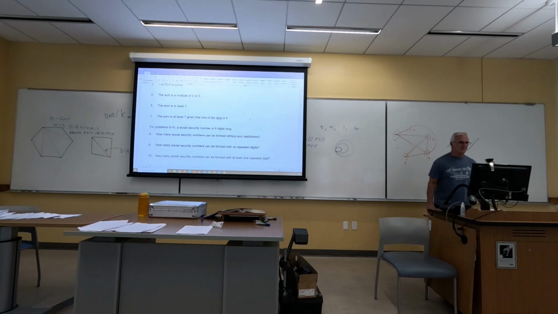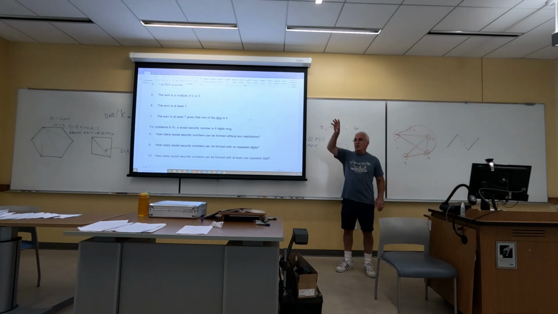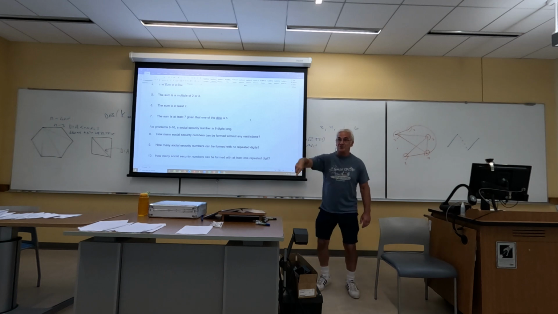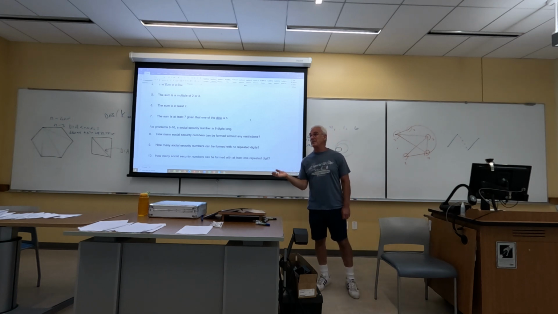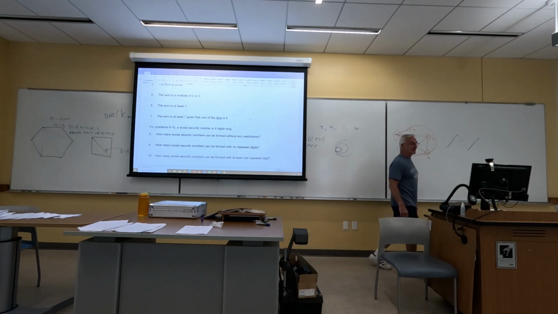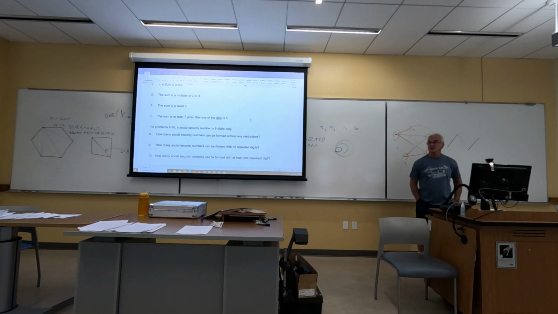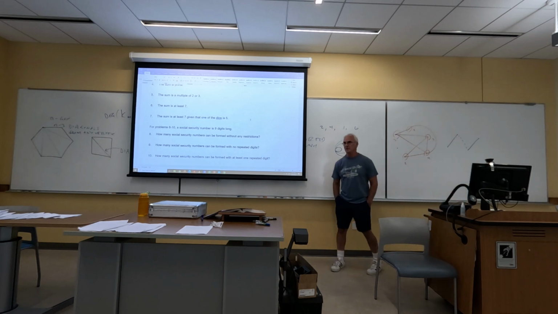What's the probability the sum is at least 7? That means 7 or more. This is what I do on the dice roll chart, I just circle, right? Yes, I can write down the individual probabilities, or I can just circle them and say, okay, how many? That's easy. Because now the next question is a conditional probability, which was the last lecture. What's the probability the sum is at least 7 given that one of the dice is a 5? Would you say the probability went up or down?